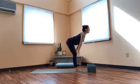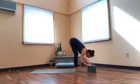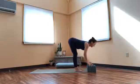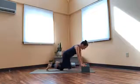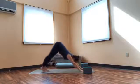Exhale, fold to your legs. Inhale, spine elongates forward beyond the toes. Exhale, bring your hands to your blocks, step your right foot back, left foot back to a dog, or put your right knee down, left knee down, hands to the floor, step to downward facing dog.